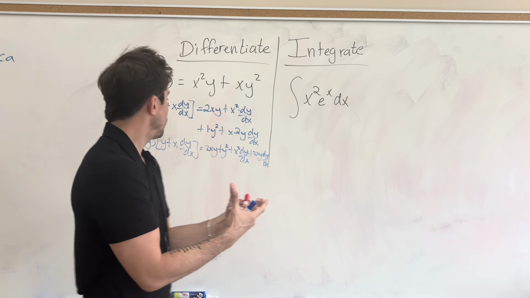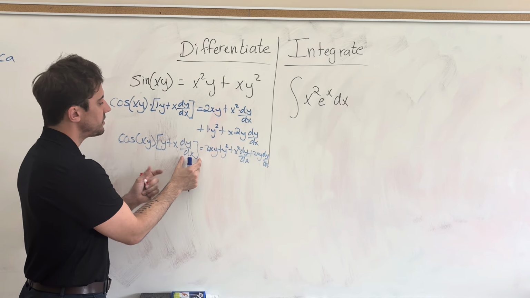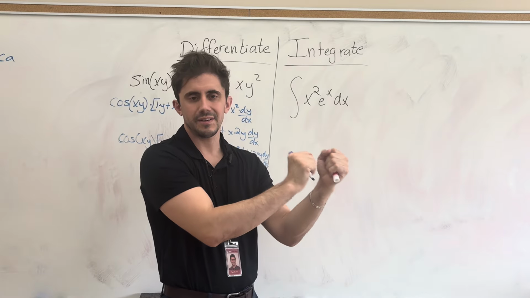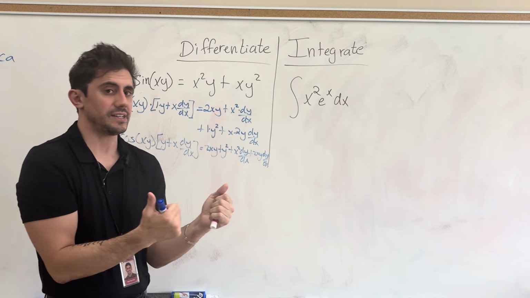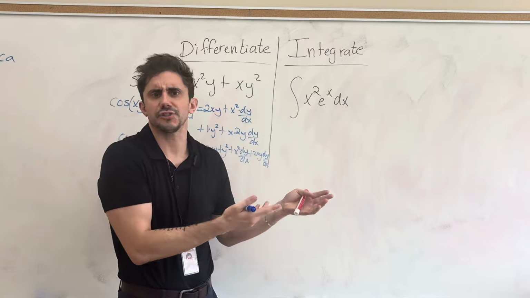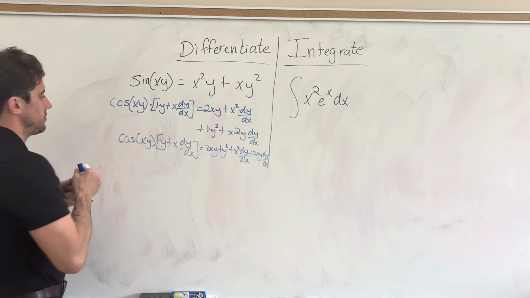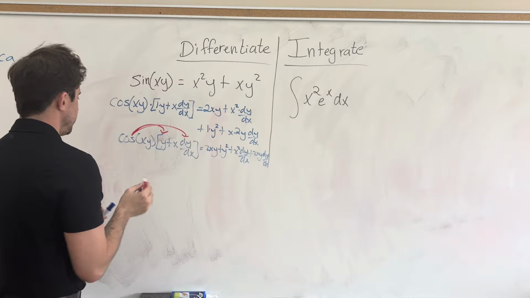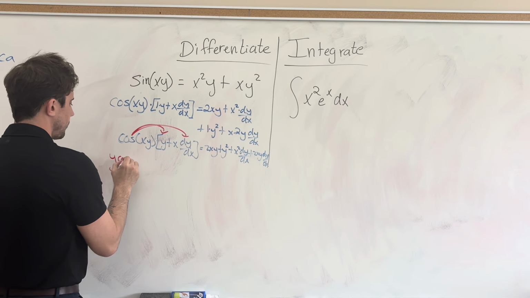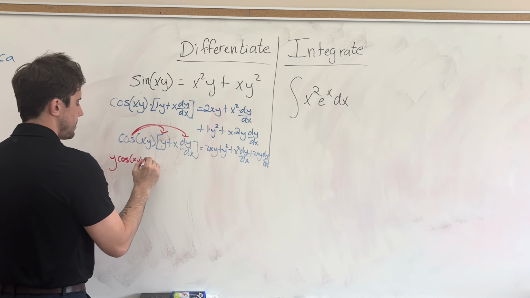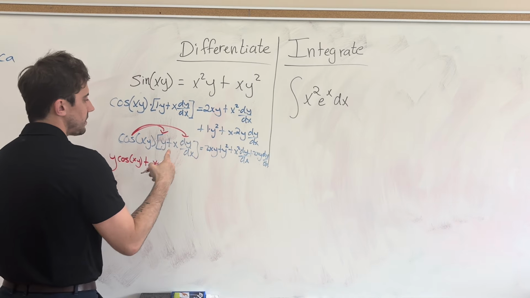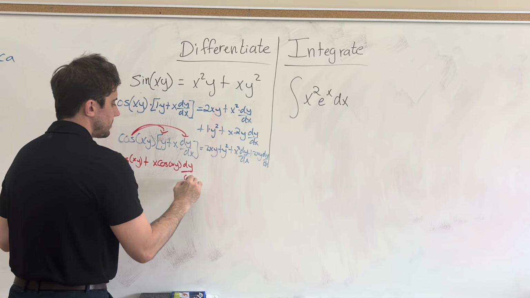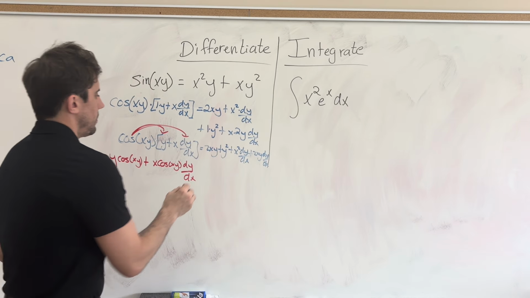And now the whole point of this process is to get an expression for dy dx all on its own. And so what we would be wise to do is to get all the dy dx's multiplied through and then group them together on one side so we can factor them and isolate them, right? We're going to isolate dy dx the same way that we would isolate y back in junior high, okay? So let's multiply through the cos of xy times these brackets. So we'll have y cos xy plus x cos xy dy dx, okay?